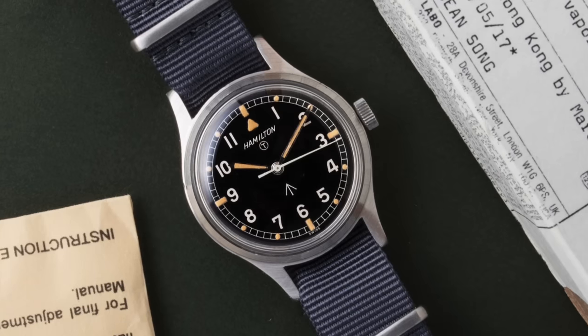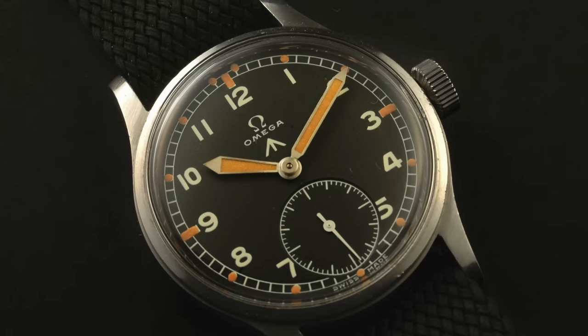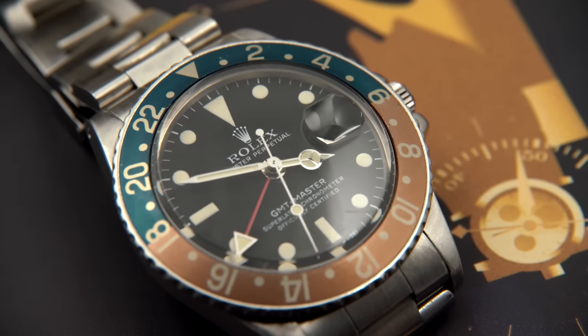Mil sub aside, I've looked at some vintage Hamilton and Omega British military watches, which are definitely more affordable. But there's something about them that just doesn't do it for me — size wise, I feel they're a little small. I don't mind a 36 millimeter watch, but it just feels a little too small for a sportier watch. And from previous experience, I know that although I love the idea of vintage watches, wearing a vintage watch just really wasn't my thing. I own a Rolex GMT Master 1675 from 1977, and over time I found I wasn't wearing it as much. A vintage watch on my wrist just didn't feel like me.